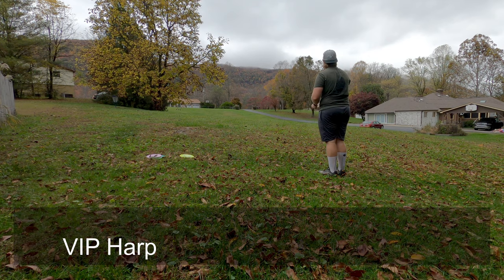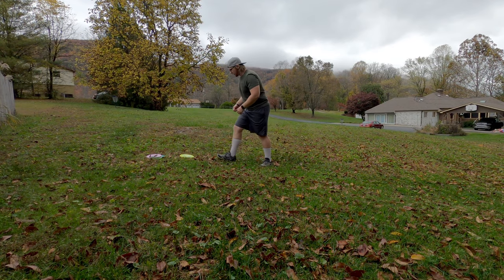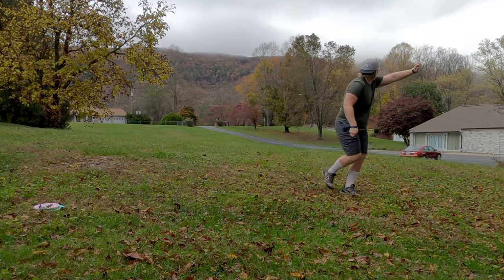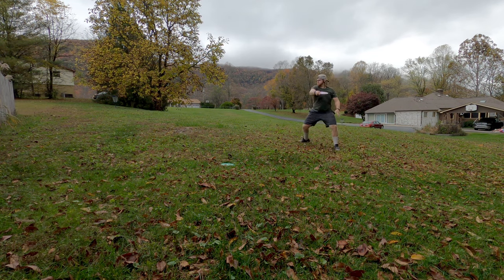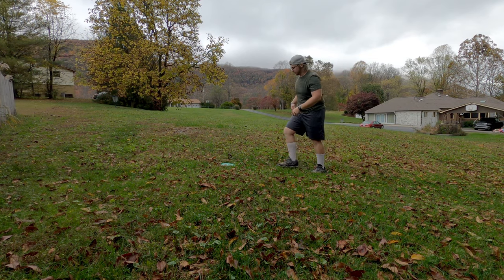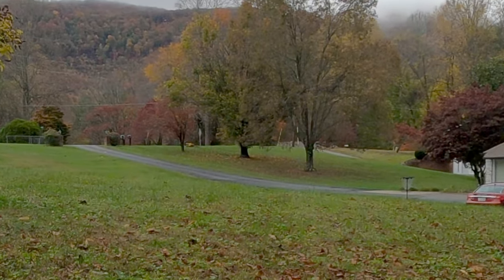Harp next with the VIP. Definitely more overstable. I think it landed on top of one of the Tactics. Sure, I just landed on top of them other two. Seems one first. Yeah. Oh. Definitely more overstable than the last two. Through that tree.